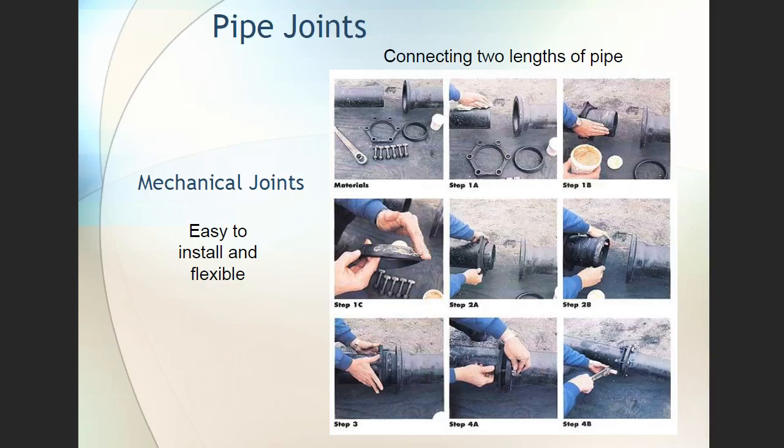So here's a mechanical joint. Mechanical joints are bolt-together joints with flanges and rubber gaskets. They're easy to install and they're flexible. What I mean by flexible is that you can actually bend a mechanical joint a couple degrees because of the mechanical nature of it, where a lot of pipe you cannot bend whatsoever. And oftentimes with soil conditions and pipeline excavation, you're having to make it not perfectly straight lines. That's one of the advantages of the ditching machines and excavation machines with those big wheels, because they do very perfectly straight lines.